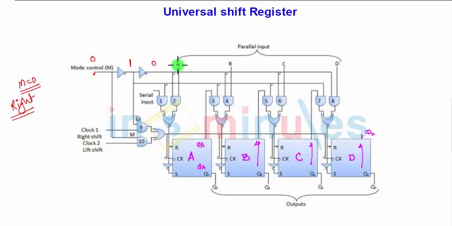Now parallel data will not be allowed. First of all, M equals 0, which is connected to gate number 10. M equals 0 connected to AND gate 10, so that AND gate output will be disabled.